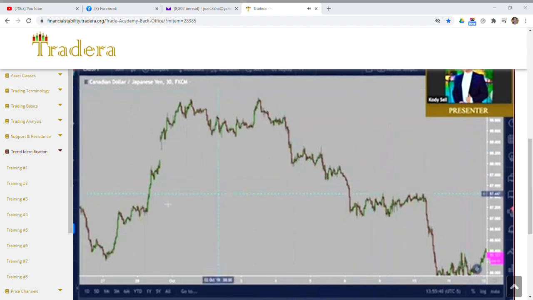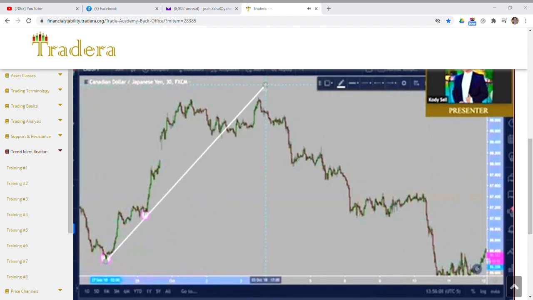Let's look on the left-hand side of the screen, and we're going to identify a significant major trend line in the market. So I'm going to go ahead and mark our low right here. I'm going to mark another low right here, and we're going to connect this with a trend line. I'm just going to pull it all the way through here. All right, so here is our trend line, and this is kind of like the main, solid trend line for this bullish move to the upside.